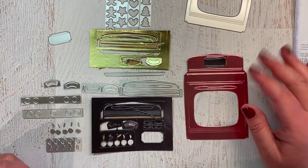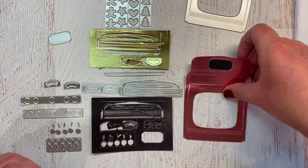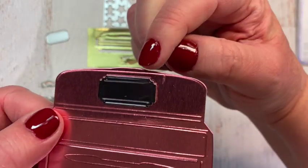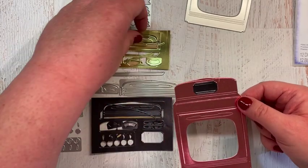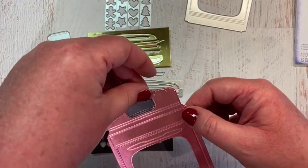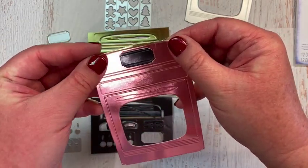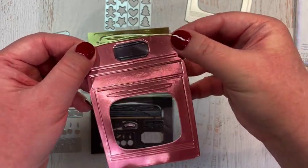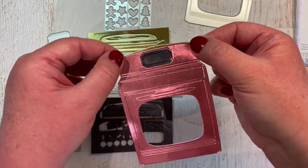All right, so the next one that I might want to put would be maybe the top area, and you can see, if you look at the base, I've got a little collage medium on there, you can see that it has that little place for the detail. And I thought, you know what, I might make a spring one that would have maybe some Easter cookies in it or something. Okay, so this would go on top. And again, it doesn't matter if you do this last, it's fine.